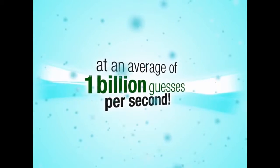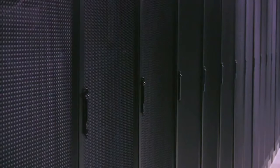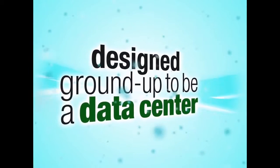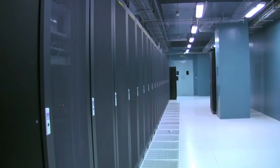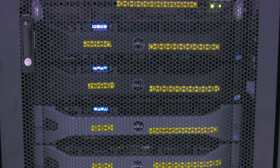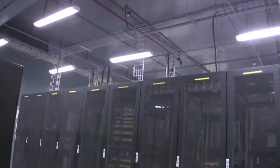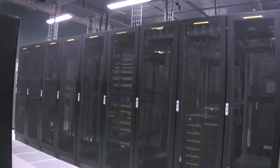A person bypassing all eight zones would still take 5.5 billion years to crack the code at an average of one billion guesses per second. Instead of force-fitting a data center into an already constructed building, this building was designed ground-up to be a data center. All elements — the grid, the floor, the tile space, the rack size — have been derived from the dimensions of the data center rack.